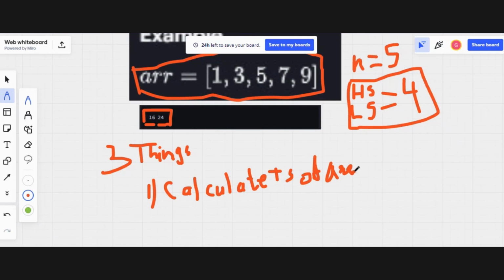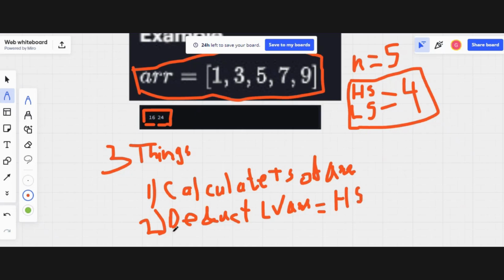Calculate this sum. Number two, we need to then deduct the lowest valued element in the array, the element with the lowest value, to find the highest sum.